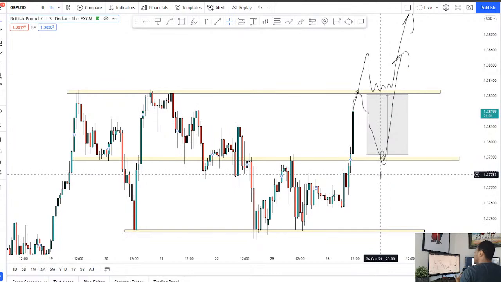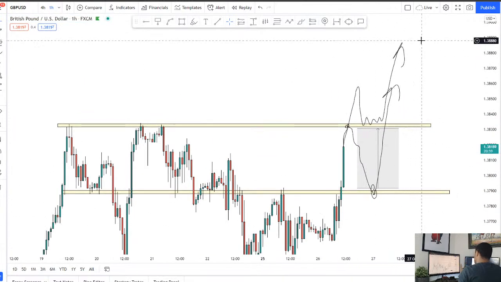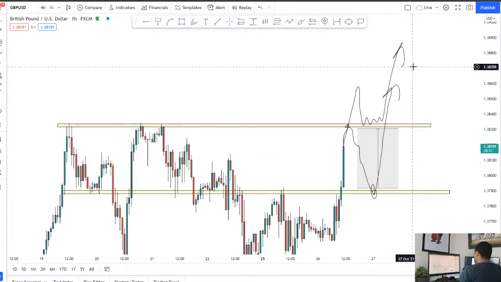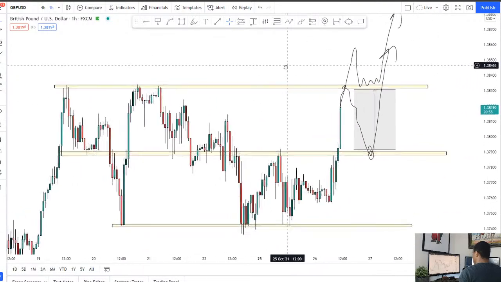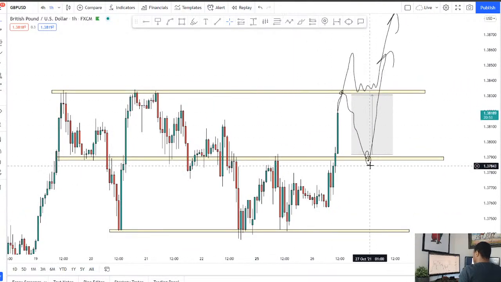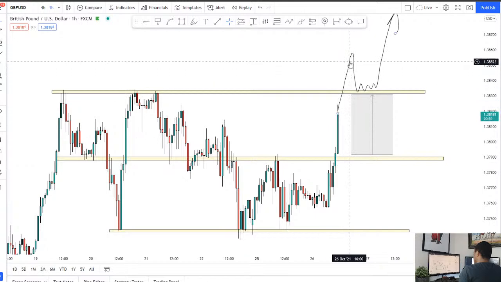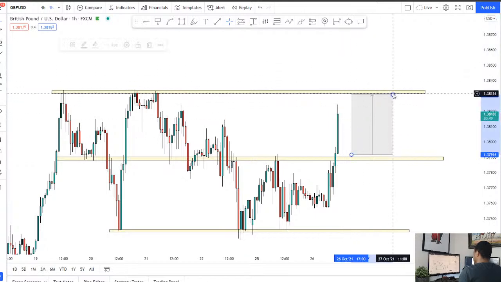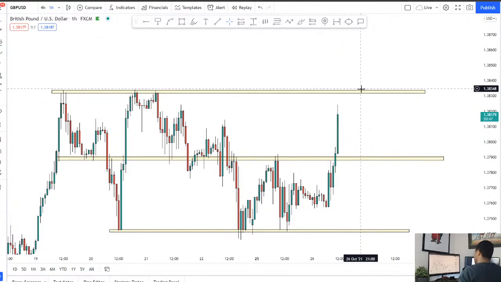So pound USD for me is bullish. I think we'll probably see a move up to 1.39 maybe by the end of the week if you see momentum really build up. But yeah, pound USD is looking bullish, and I expect to see some new highs coming. So we'll be waiting for longs off this level or the break and retest of that level there, and then yeah, 1.39 will be my target. So yeah, I hope that helped, Julian.